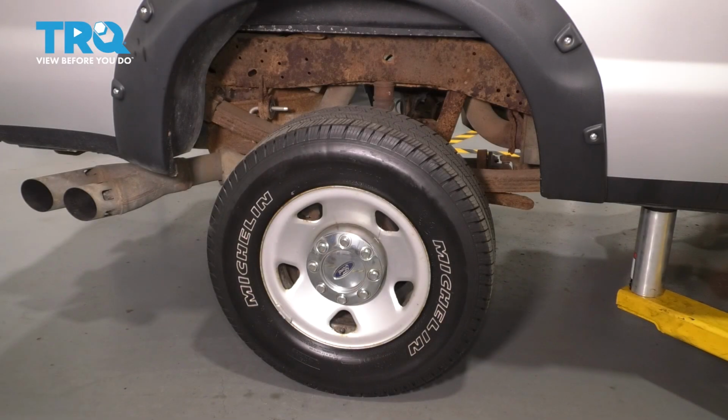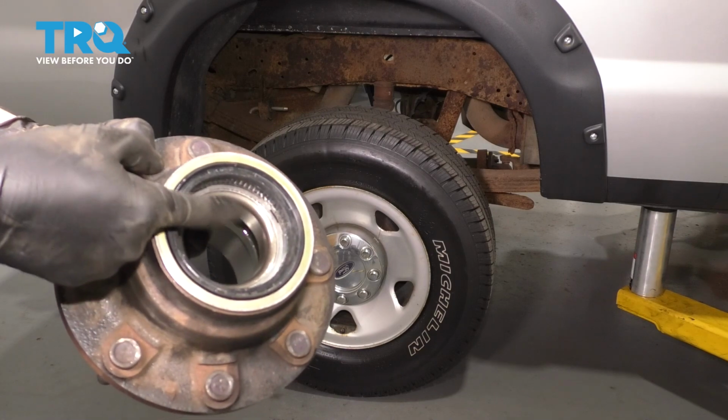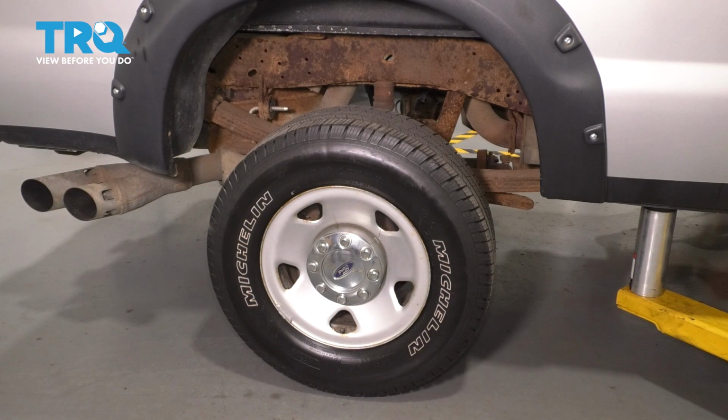In this video, I'm going to show you how to replace your rear inner wheel bearing, which is this one right here that goes on the inside of your wheel hub. This will apply to the 2008 to 2010 Ford F-250. Let's get started.